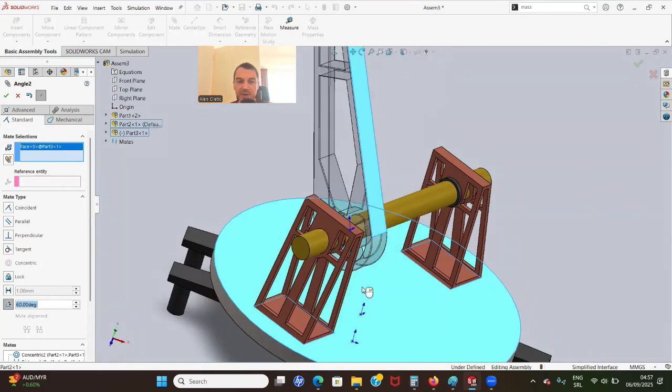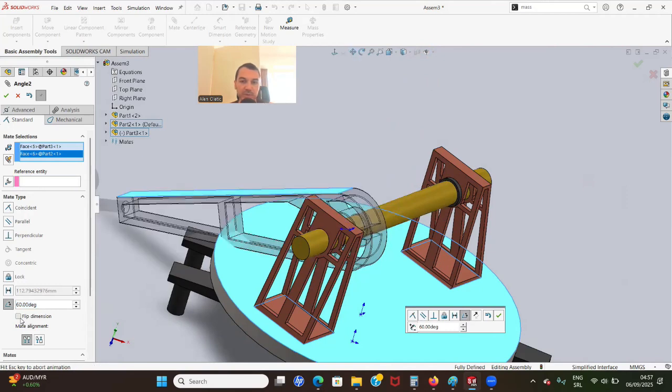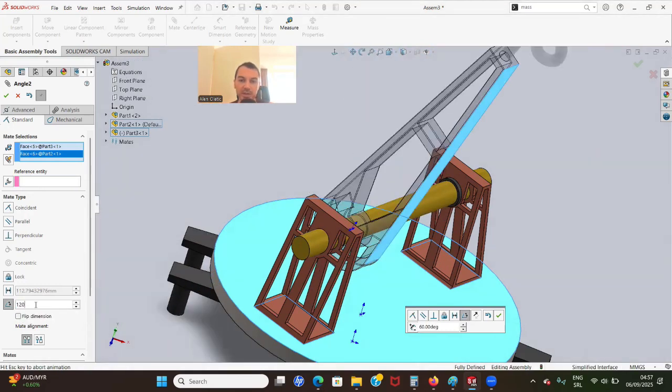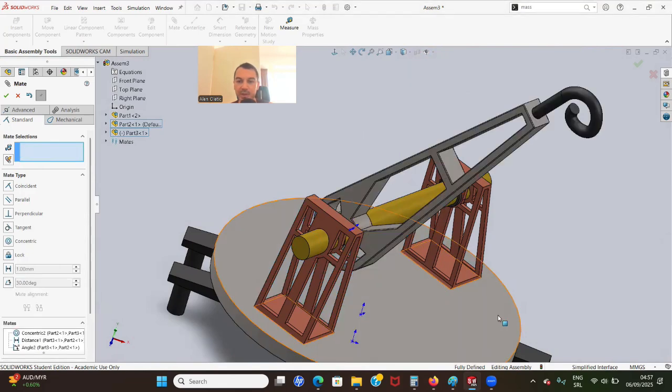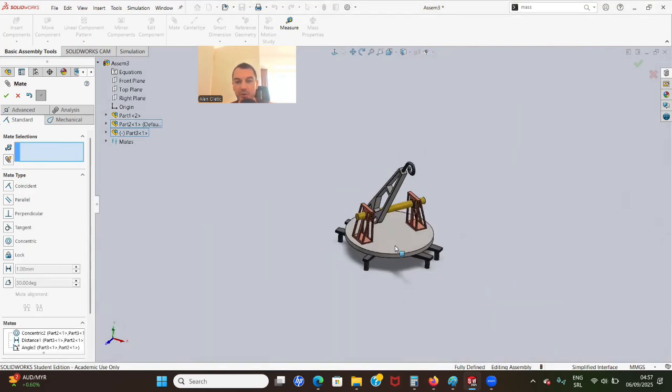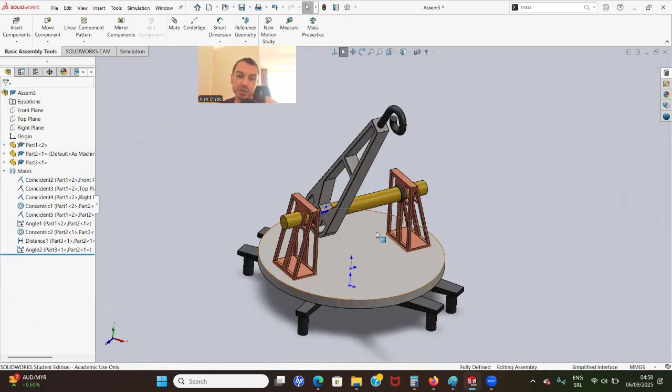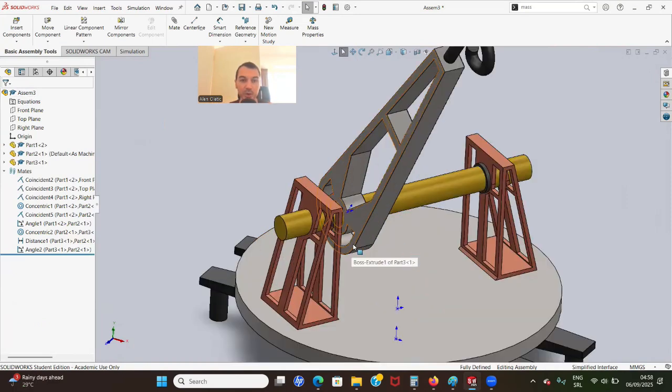this face and this face. So we're gonna go flip, not like this. We're gonna actually put here 120 like this. That's what we are looking for. So this is pretty much what we want. And now the only thing that you have to do, we have to insert the coordinate system.